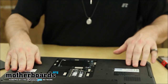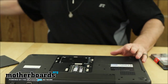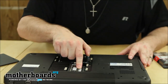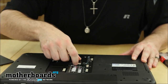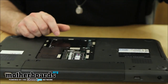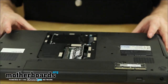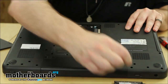Make sure that when you're doing this you ground yourself out to something. It really doesn't matter what you ground out on as long as it's something metal — a lamp, anything. Just ground yourself out before you do this. Now to remove the memory, the first top one you're just going to pop it. There's a little clip on the side — pop these clips and the memory removes. Here's one stick removed, and here's the bottom stick as well. That pops out the two original sticks of memory.